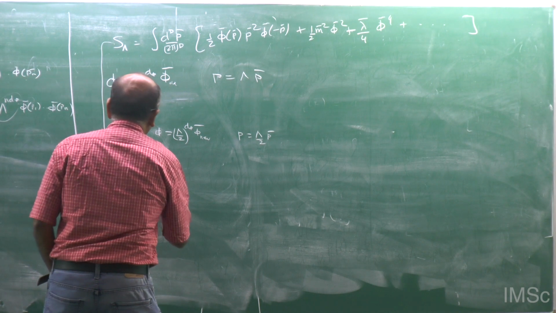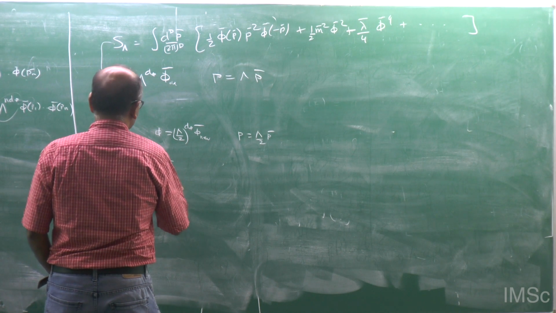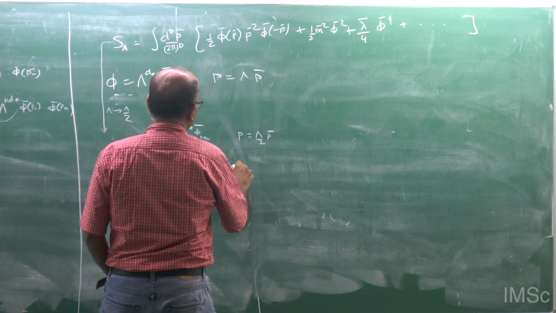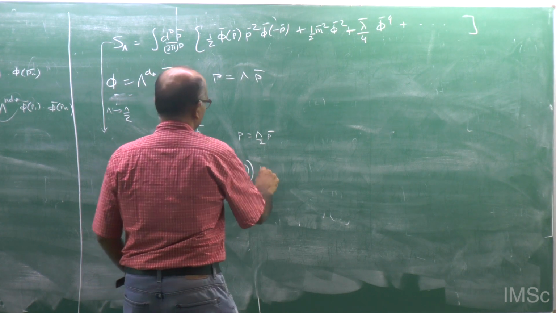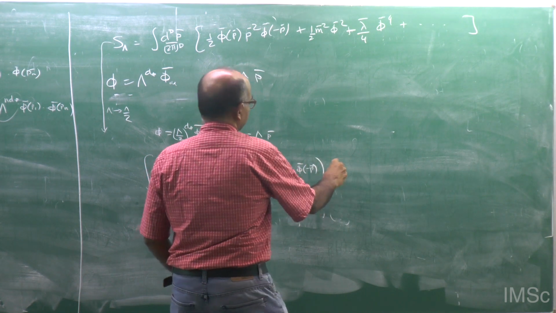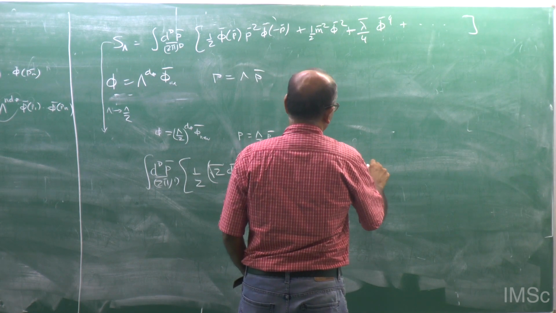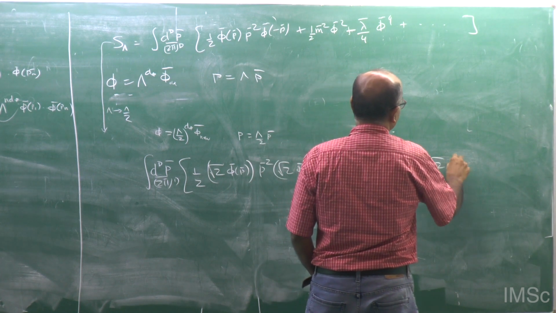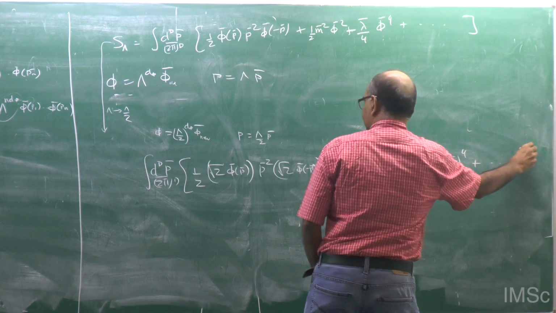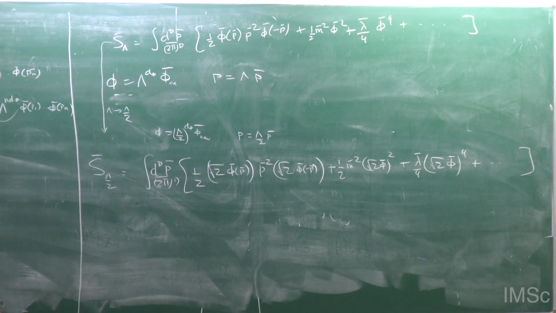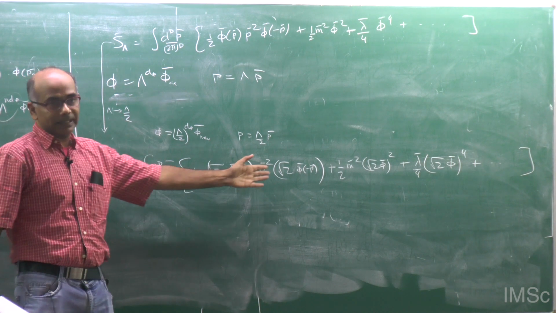Just a dummy variable anyway. So let's assume that the action comes back to something that looks superficially different. So I'm just going to change things in an obvious way. You'll see what I'm doing. I'll just say it becomes... So I've written it in a way that makes it obvious what I'm doing. Suppose your action comes out like this. So S lambda by 2 is this. Okay. As a result of doing this, I've done the RG, I've done this rescaling, and this is what I get.